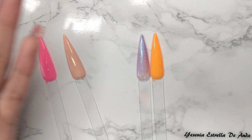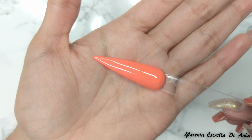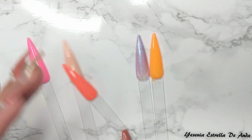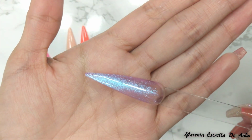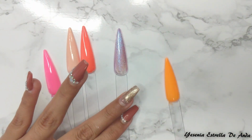It didn't even cure properly. Let me just tell you that. It had like some air bubbles and it was just a pain in the butt. Maybe because of the thickness and how much I put on it. But still, let's just add more negatives to that and put it to the side. And this one is the topper that I really like. It is like a glitter holographic one.